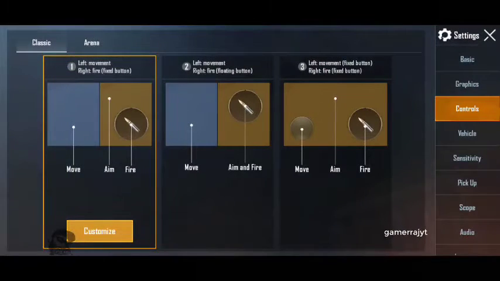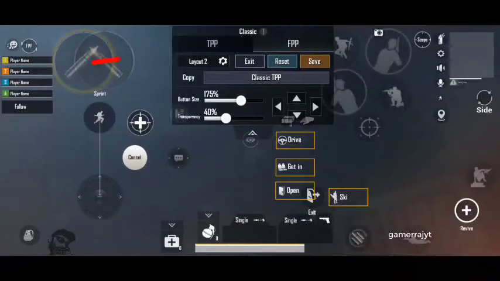Go to Controls, Classic, Customize, select FPP Layout 2. You can see the layout from the first account or phone in this second account or phone. Just tap Save for surety.